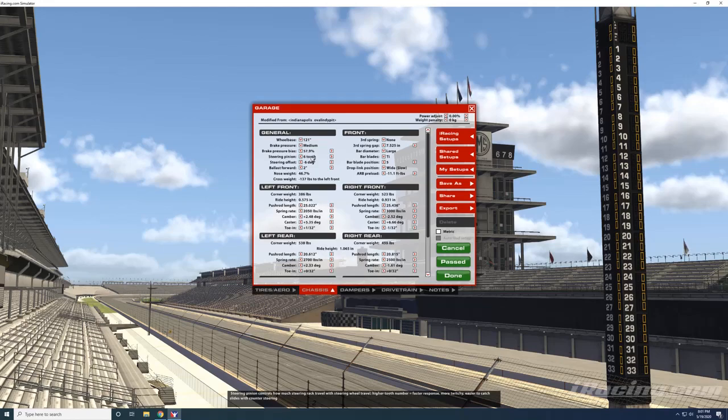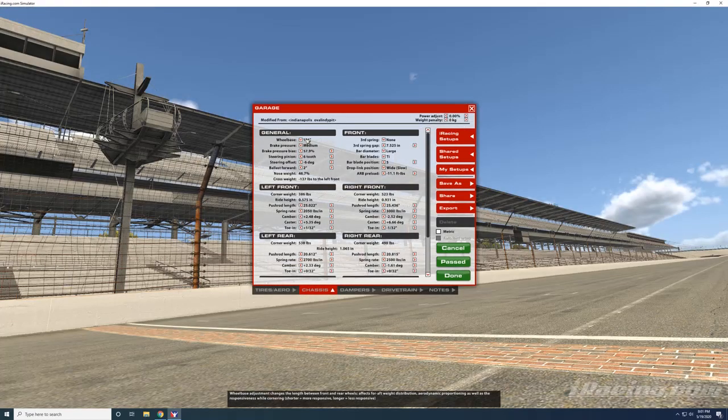That's sort of the conventional thing. I think sometimes on short ovals, some people run 7-tooth, but I could be wrong on that. So the other big thing here is wheelbase. Basically, wheelbase is the distance between your front and rear axles. So you have two options. You have the 121 and the 119.